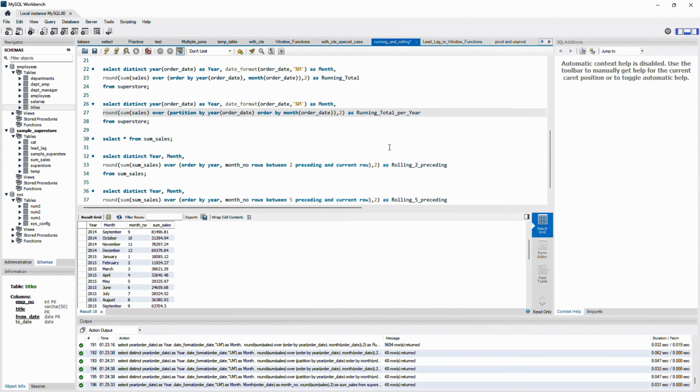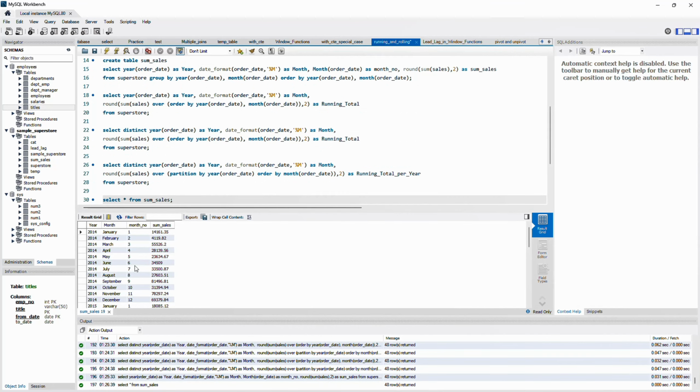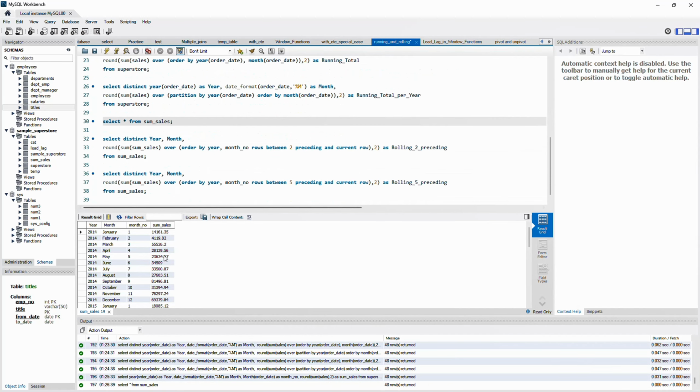There is a concept of running, and then there is a concept of rolling. Now let me select it from the sales. So this is a simple sum of sales. Now if we take this sum of sales, and let's say that we were partitioning per year, now we want a window of 2 or 3 rows.